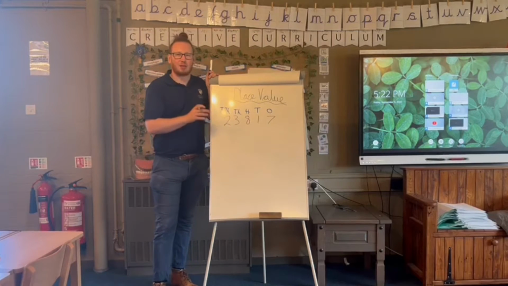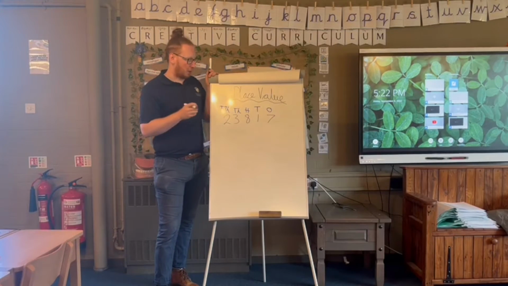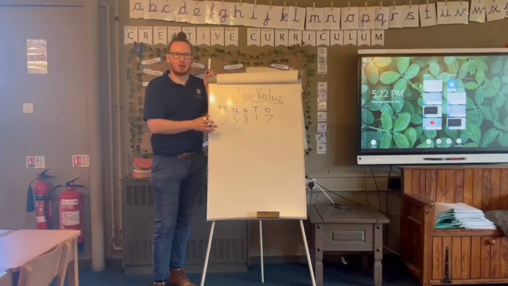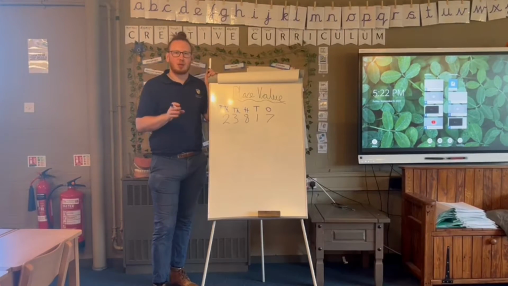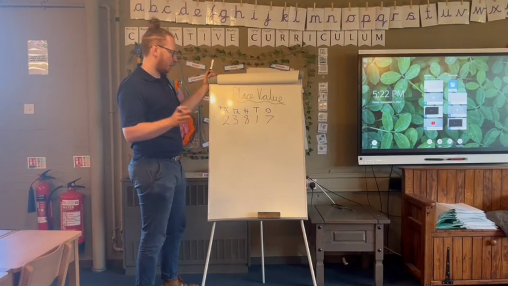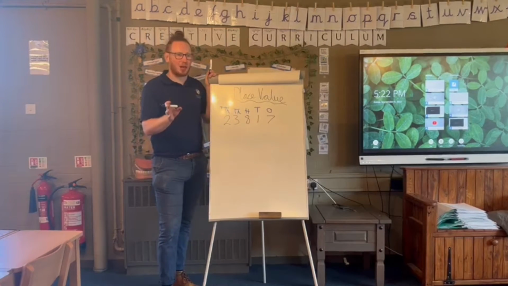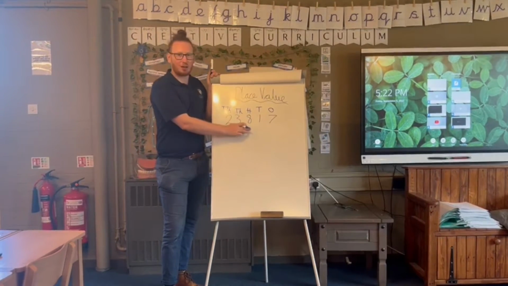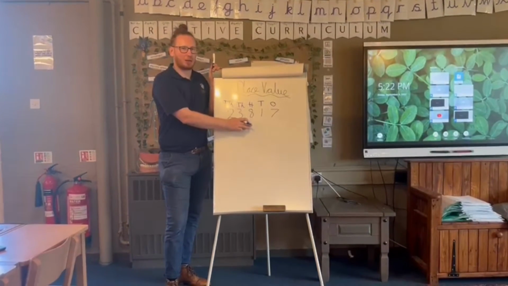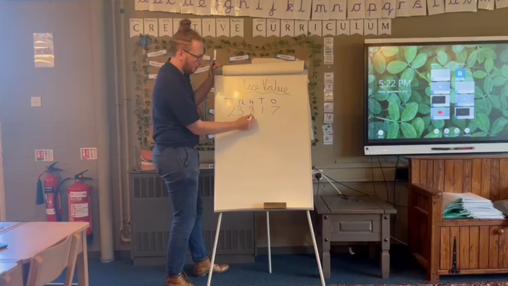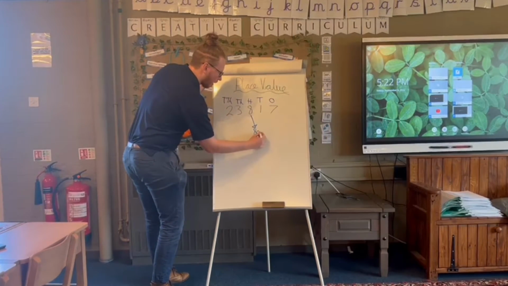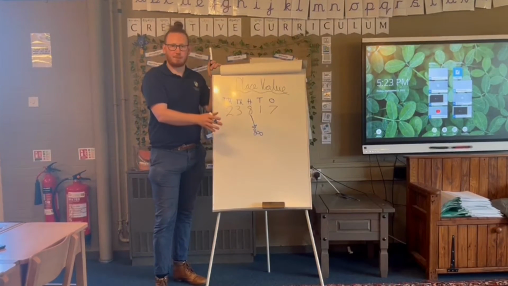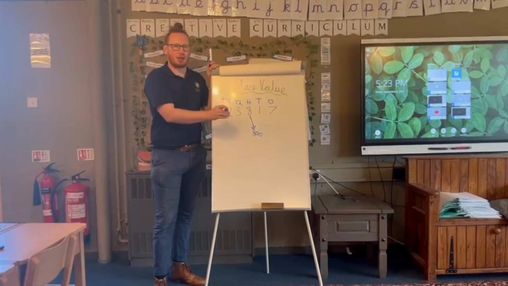And by the end of our autumn one, they should be able to recognise numbers, including all these place value columns, and also partition those numbers. So by partition, they should be able to look at this number and, for example, say, this 8 here isn't really the number 8. Because it's in the hundreds column, they should be able to say, this 8 is actually the number 800. Okay? So because the 8 is in the hundreds column, it is 800.